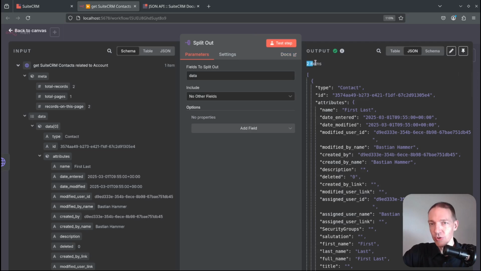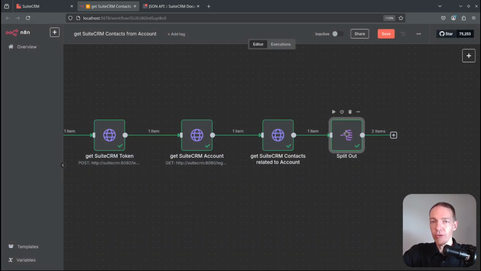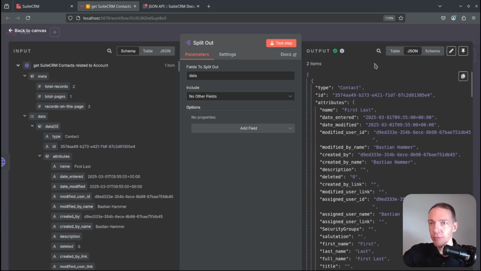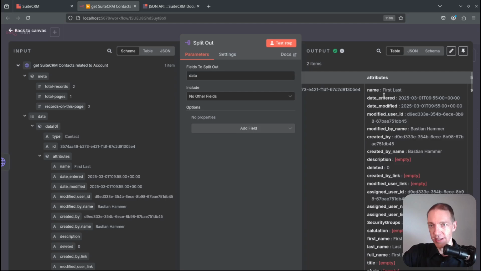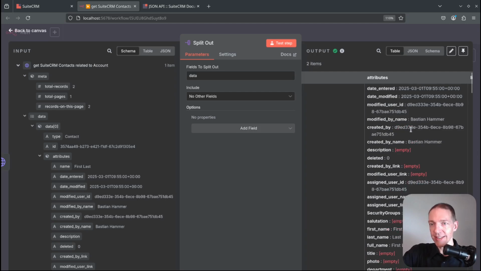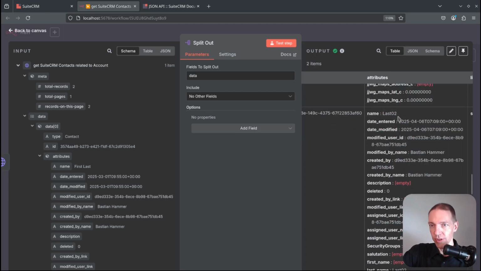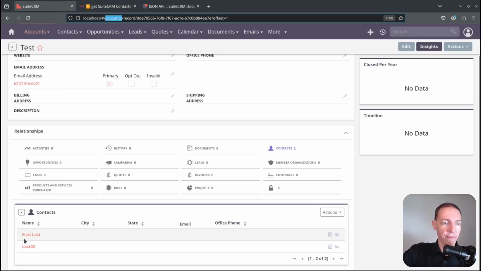And now you can see 2 items. And this directly relates. Maybe we can switch to the table view here. Maybe it's possible to see it more easily. Now, okay, so first last name, and then I still have to scroll, last 2. And then this is being reflected here directly. So as you can see, that works smoothly.